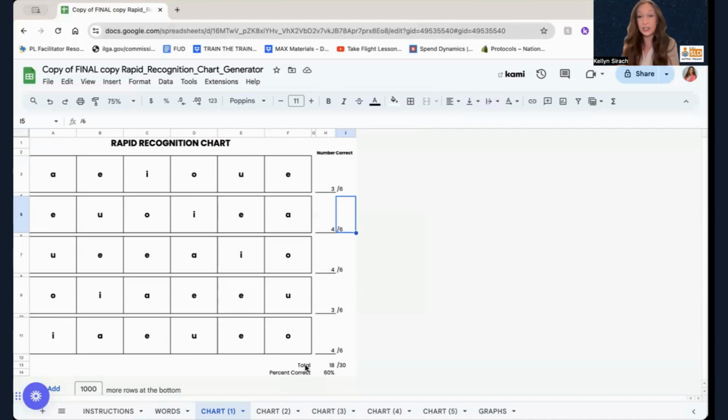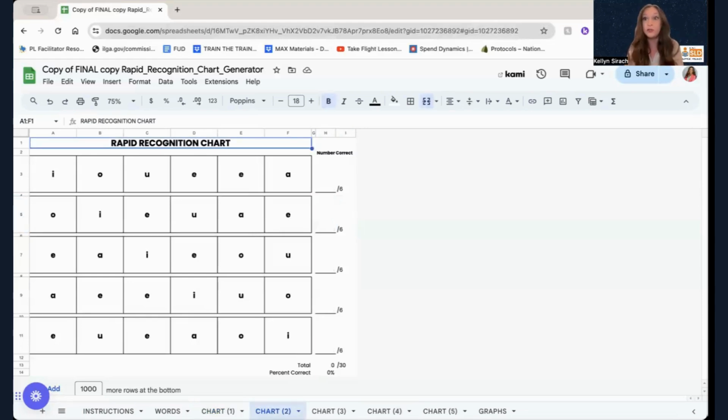Even those general education teachers that are providing that intervention within their classrooms, or within an intervention setting, this is going to be awesome because you can use this data to collect for specific students, or even provide it for case managers or special education teachers. You will also see at the bottom, there's not just one chart, there are 5 charts. Let's say you want to do this one on Monday and a different one each other day of the week. Again, they're completely random, so no 2 are the same. You will again have that option to put the number correct there.